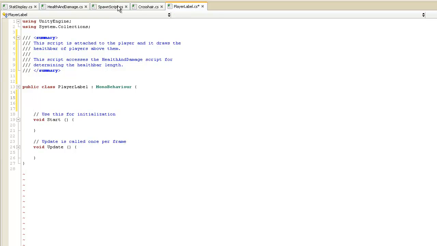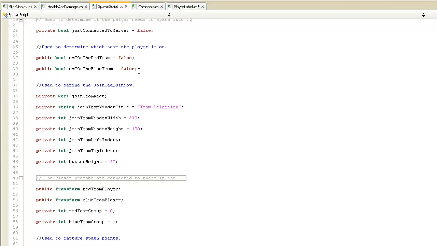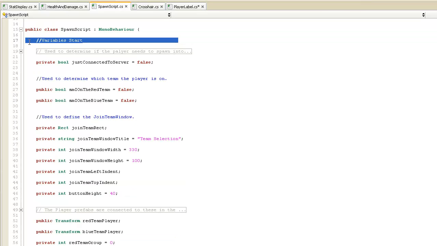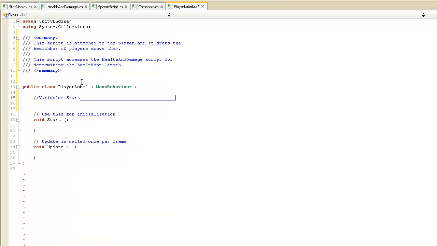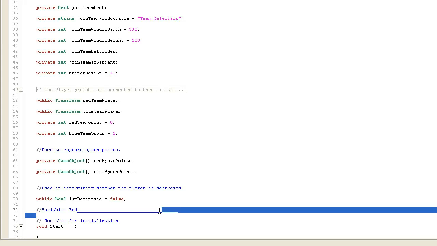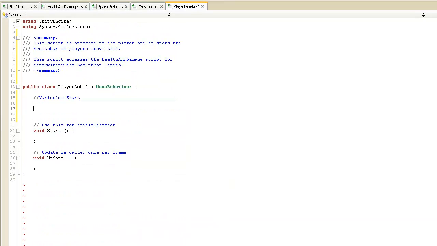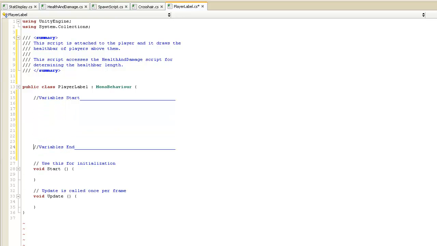Back in our player label script, I'll put in the variable start and end. And we can start typing out our variables. First one, the comment: the health bar texture is attached to this in the inspector.